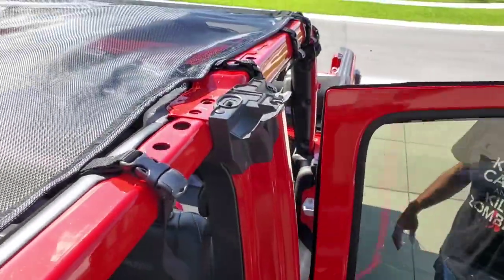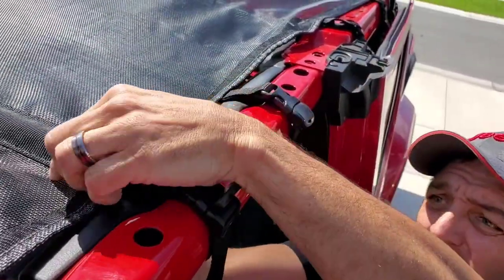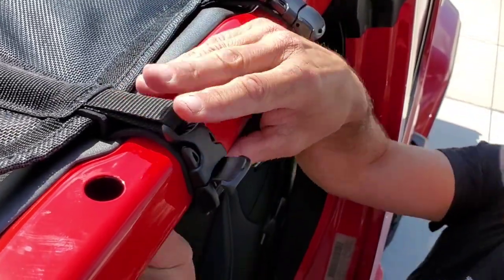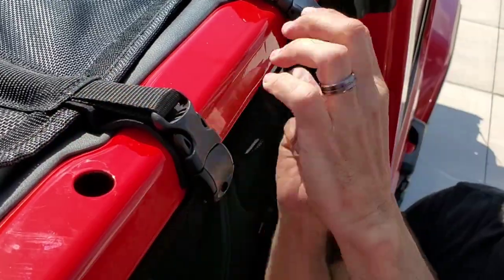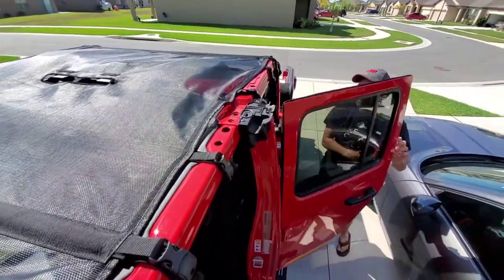So I'm gonna pull these down, get them where we want to get them. Inside the header beam is inside that little nook. And I got the little cushion there, right? I'm gonna pull this down nice and tight. Nice and tight, and I'm gonna lock her down. It grabs hold. Open that up, pull it down nice and tight, lock her down. Same thing here.